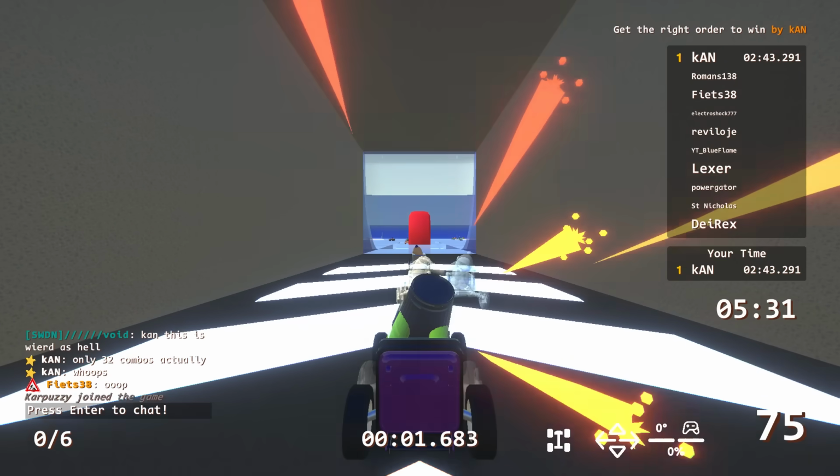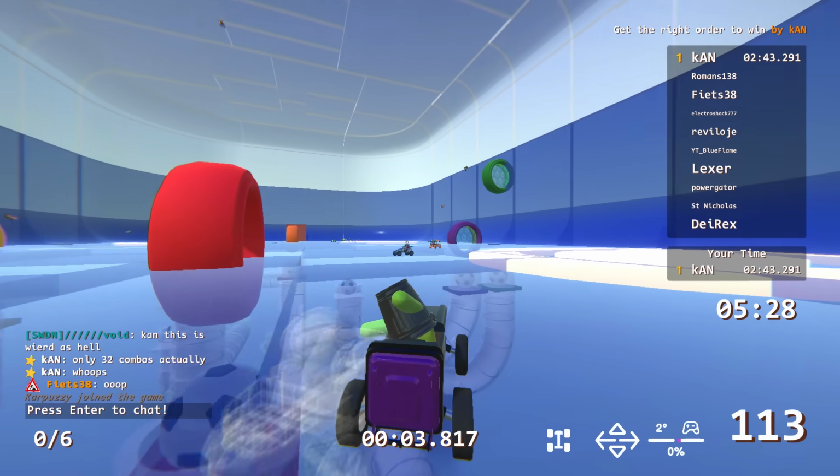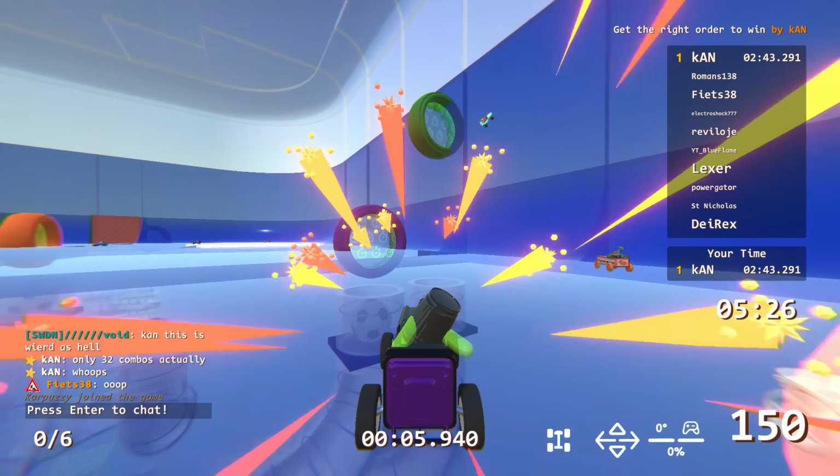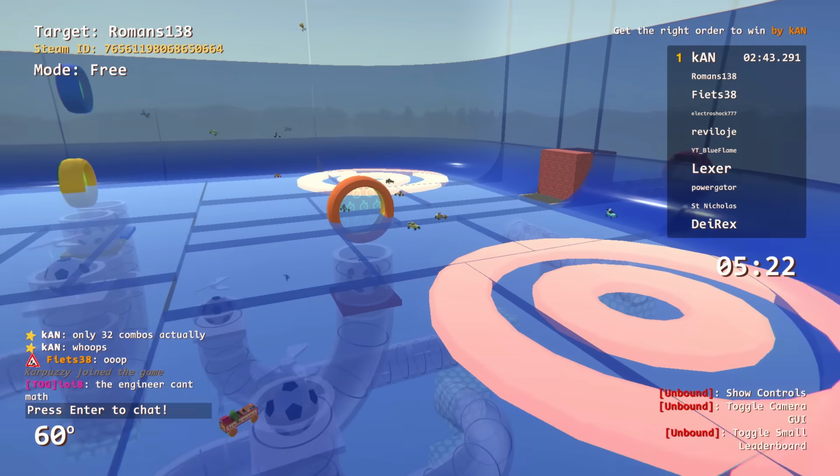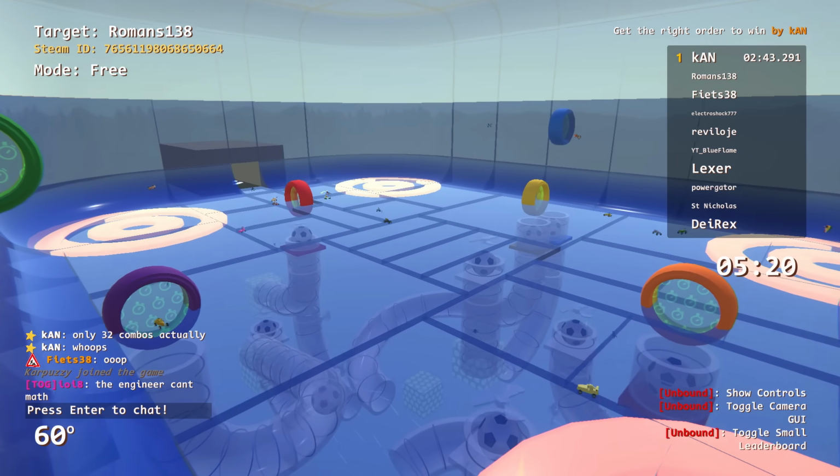Yeah, this is a weird track. I can't do math. If you go into photo mode, you can see everyone buzzing around like little insects. Yeah, they're trying to figure out where to go. They're trying to figure out what the hell's going on.